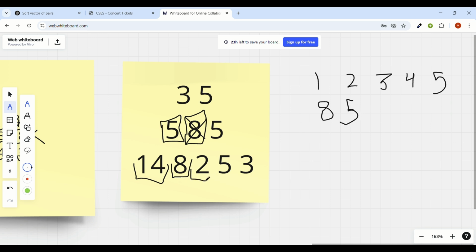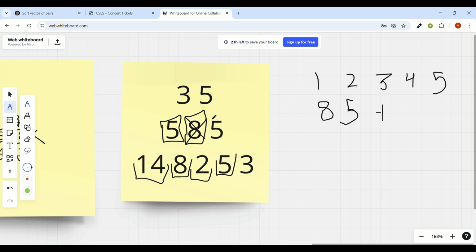Now can we sell a ticket to the third customer? Third customer is willing to pay rupees 2. No, we are not ready to sell. We cannot sell any ticket to the third customer because the price he is ready to pay is too low. So we cannot offer any ticket to him. So for the third customer, we will print -1.